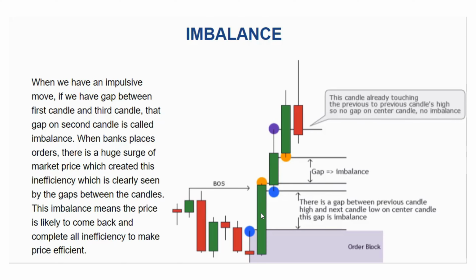So let's now sum up both concepts that we have seen till now, the order block and the imbalance. We would have a lot of order blocks, but when you have a move that causes a break of structure, the last down candle is the order block. But when the move also has imbalance, that means the order block you are taking here is very efficient. You don't want to miss this order block. When there is no imbalance, the order block is still valid, but not very strong. Now let's see some examples to understand this better.